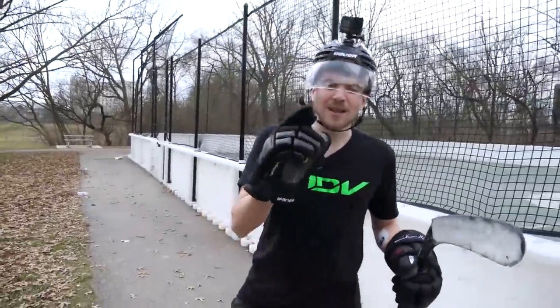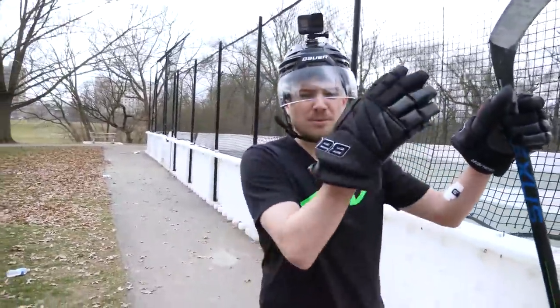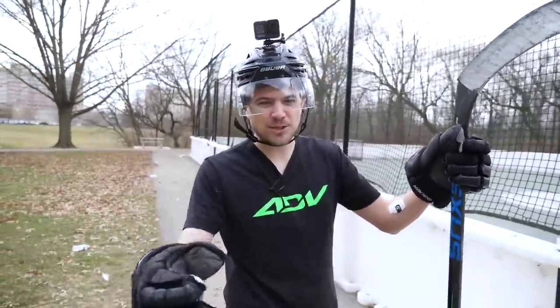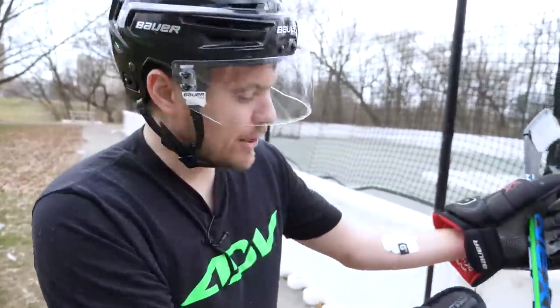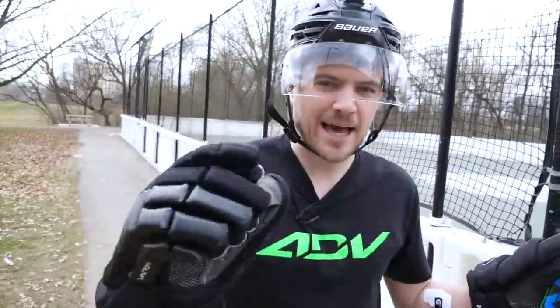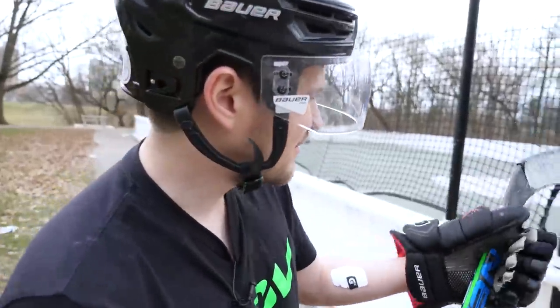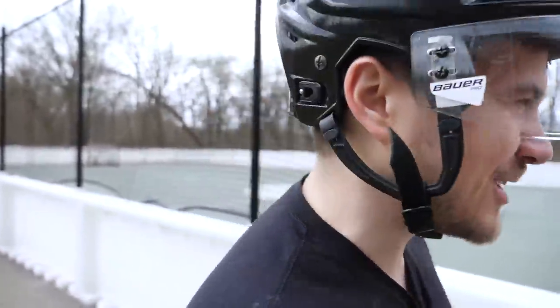It is officially game time. One last thing I forgot to mention before we get going — this patch has to be used between 45 and 95 degrees. You can use it inside, but obviously when we're talking ice hockey it's gonna be below freezing. So in our case, we're gonna try roller hockey where we don't have to have elbow pads on, so that's not gonna mess with the sensor. We're just keeping it nice and clean. Brian, you ready for a little 1v1? This guy is literally like 0 for 10 against me, so it's another big day for us here.